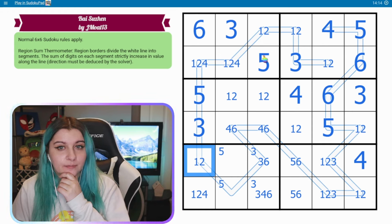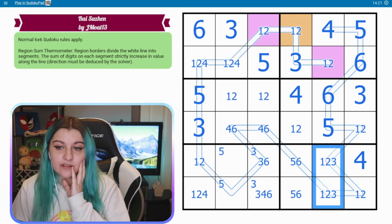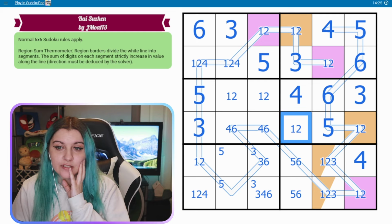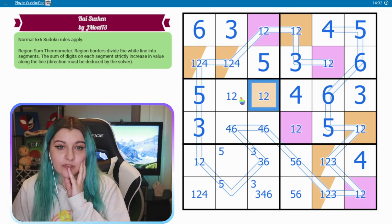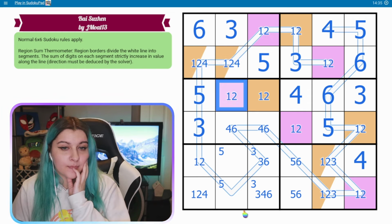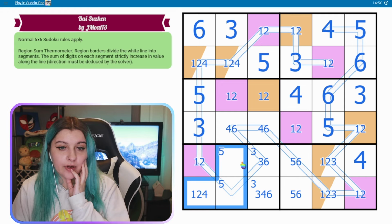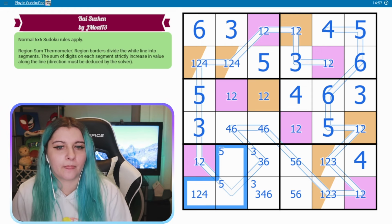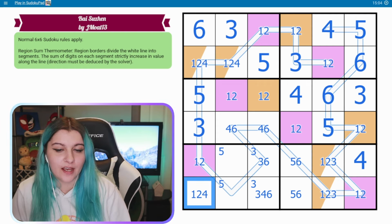Can I clean up Sudoku better? Let's just try shading. This would be pink, this would be orange, this would be pink. So the one that goes down here would be orange, and then this would be pink. So this would be orange, and this would be pink. This is pink, so this one is orange. This is pink, so this is orange, and this is pink. Dang, I need a pink in this column. Because of Sudoku, this is pink. Orange is going to go here somewhere. I don't know if that helped me, because now I still have options for 4. Huh.